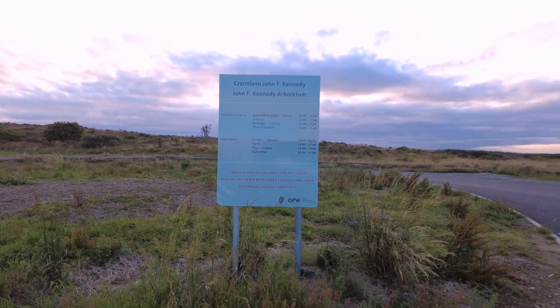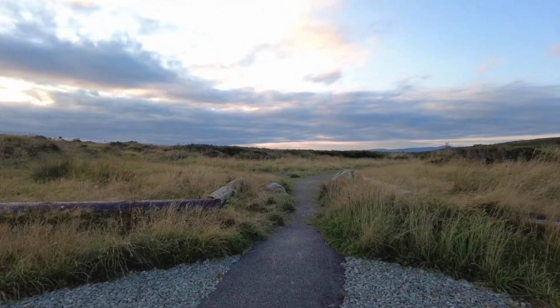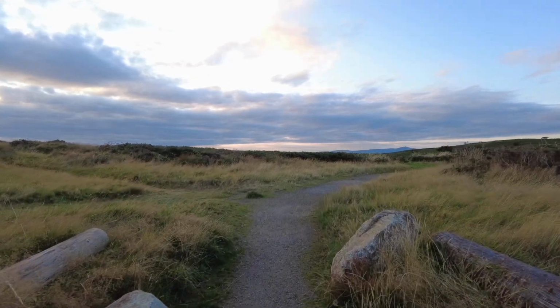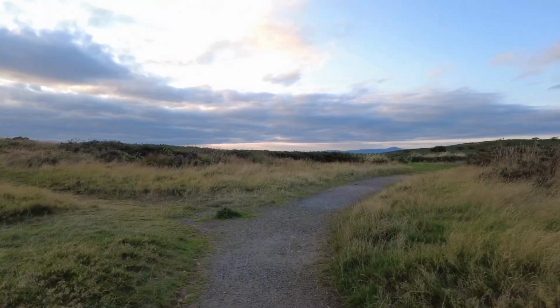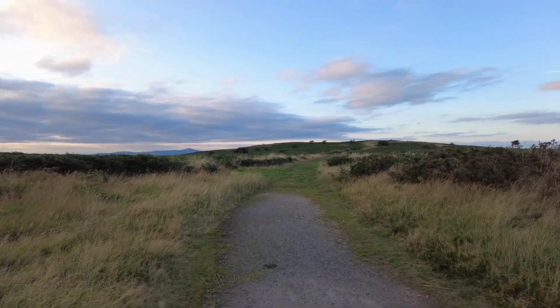They're the opening times of the car park, and we're going to swing in that direction there, and that's where the final hiking trail is to the top of Slievecoiltia. That's it there, there's my view looking up. Oh yeah, you can see the Blackstairs Mountains now in the background, and that's the finishing line just along that green strip there. It looks like a pleasant walk towards the end of it.